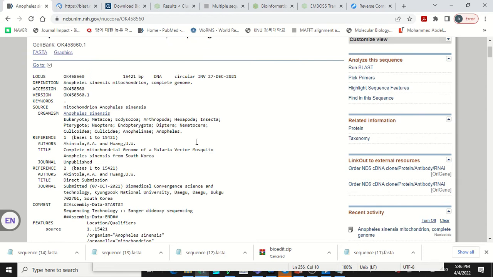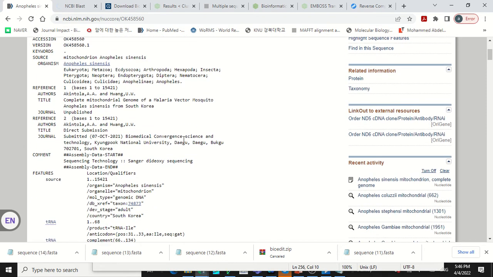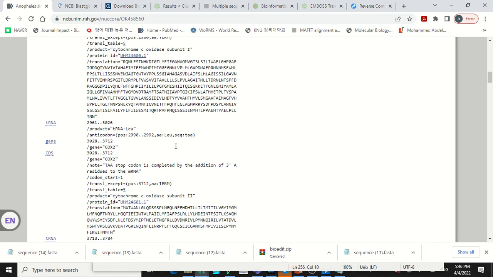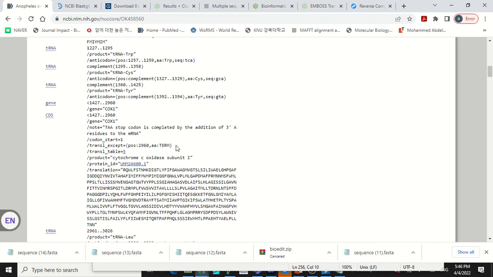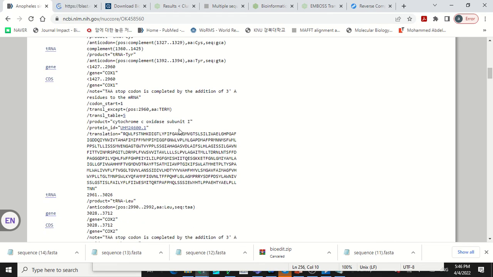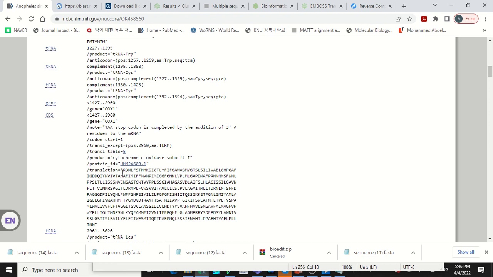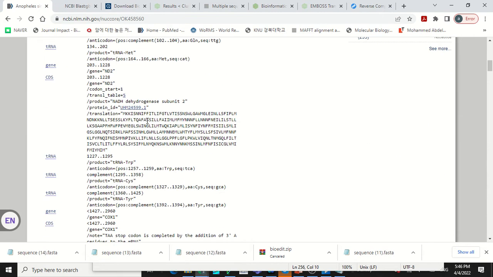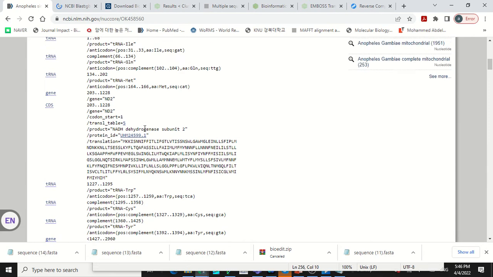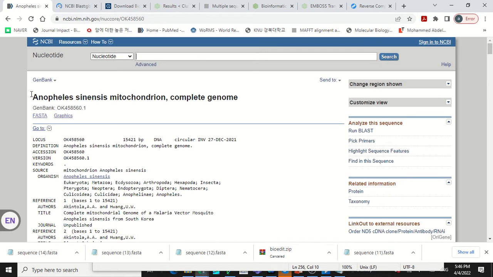But let's go back. So I search with my accession number, and I want to check the open reading frame for my sequence. Let's say I want to search for the open reading frame for cytochrome oxidase 1, but to do that I only have the protein sequences, and I have to search using the nucleotide sequences.